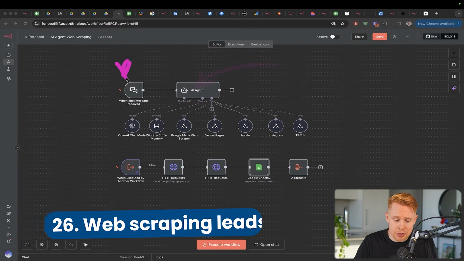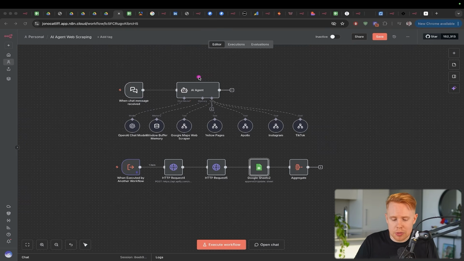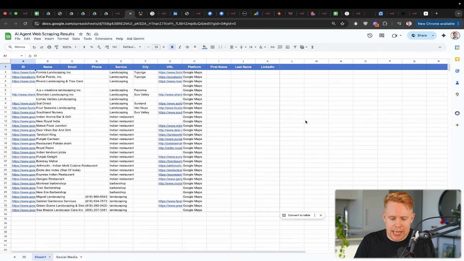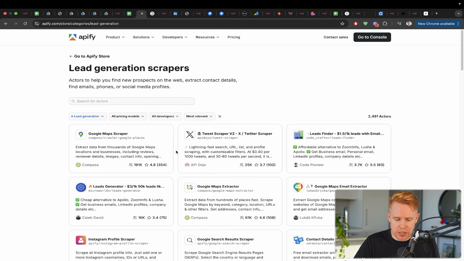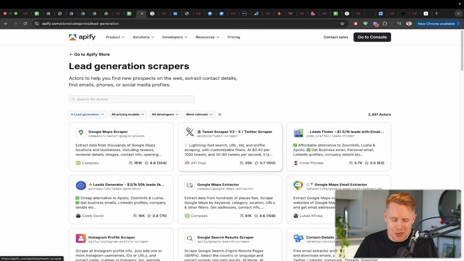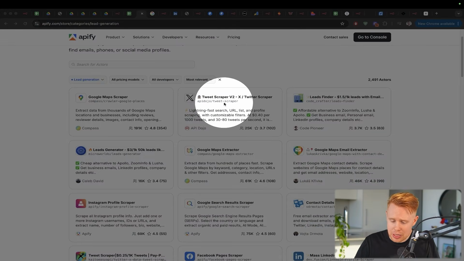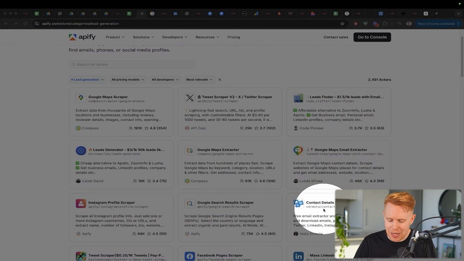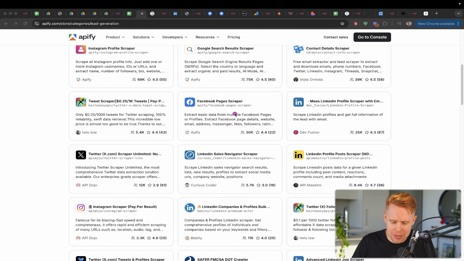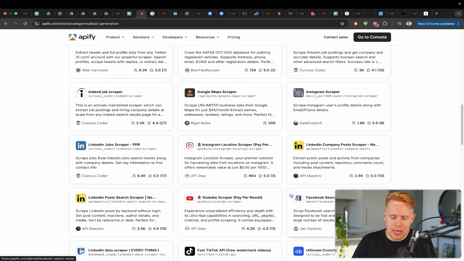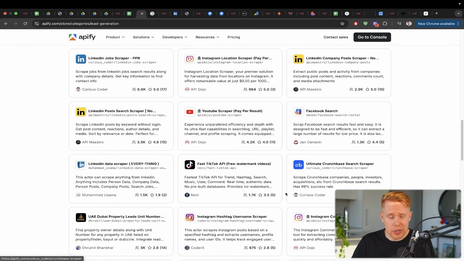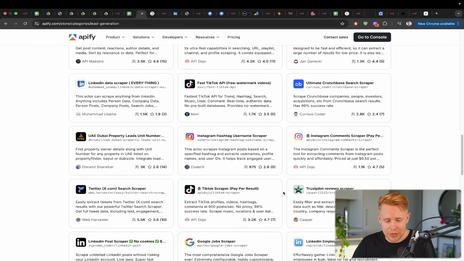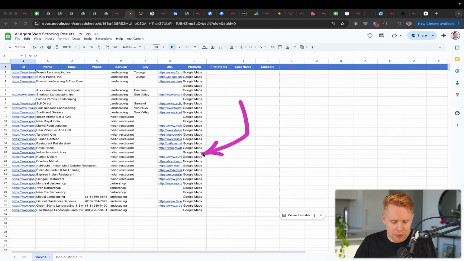essentially you can control one AI agent to scrape multiple different locations: Google Maps, Yellow Pages, Apollo, Instagram, TikTok. And then dump that into a Google spreadsheet just like this. So you were using Apify here, and there's just so many different platforms that we can scrape data from, like Google or TikTok or Twitter or Instagram, or the list goes on and on. Facebook or LinkedIn. Every major platform you're using, you can likely scrape data from using Apify, and you can also get started for free. And you can get all of those results in here.